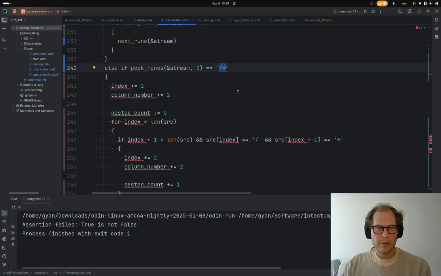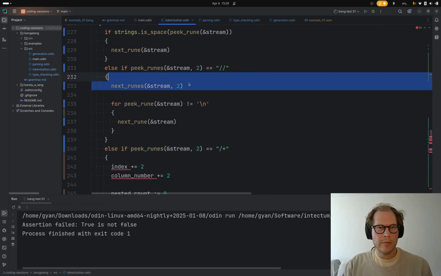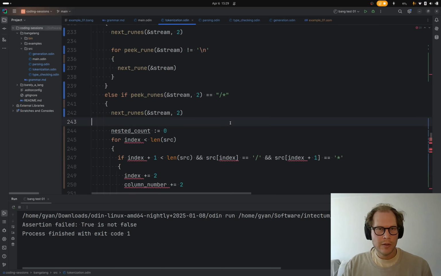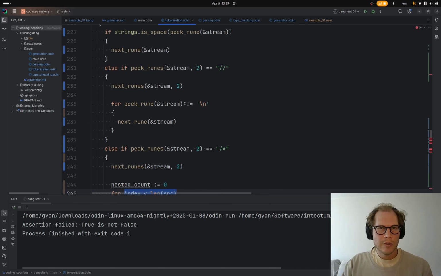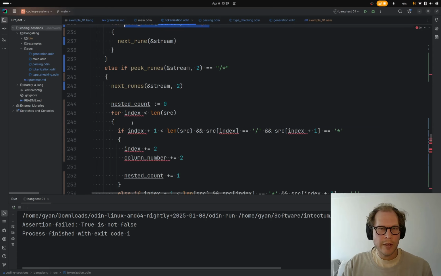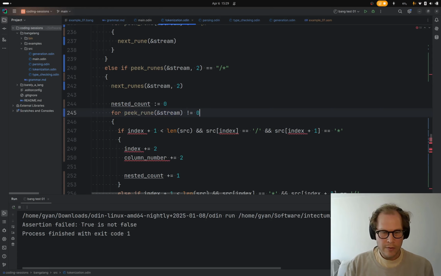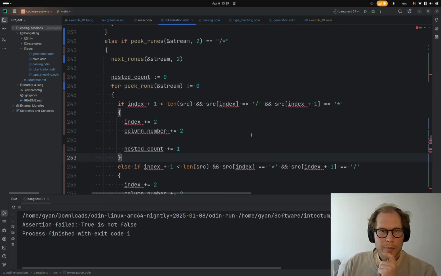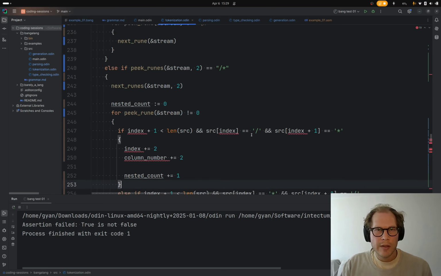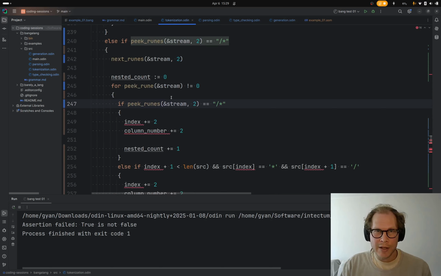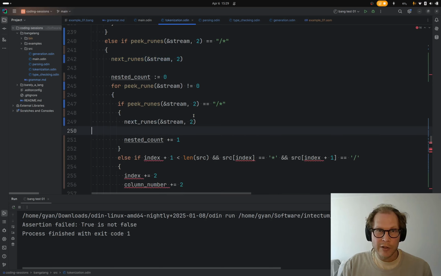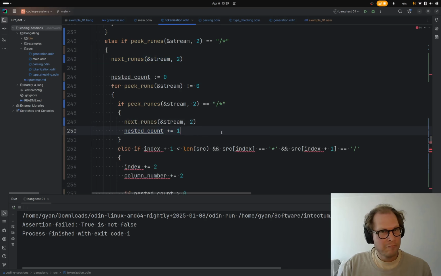Slash star. So again, let's just consume those. And while we have more, so that's while peek rune does not equal 0, then again, we're looking for the slash star pattern. If we find another slash star, we consume it and we increment the nested count.